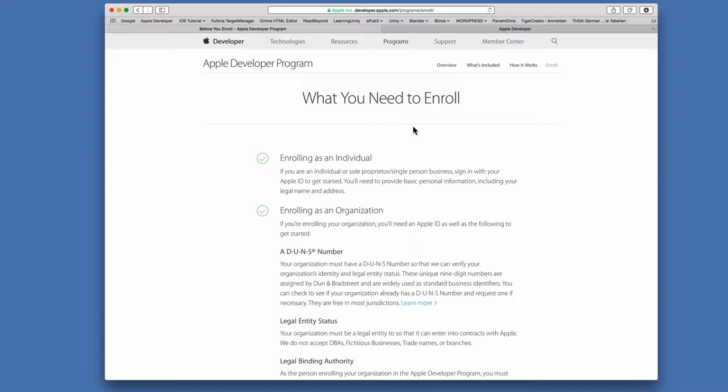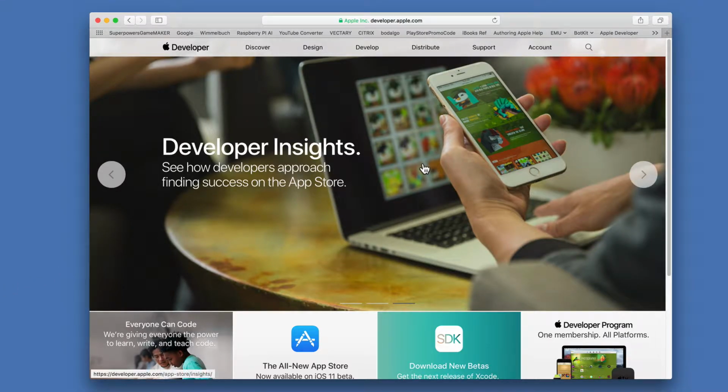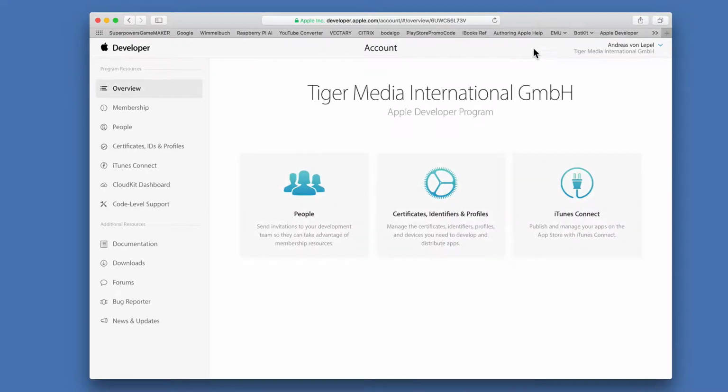After you enrolled and Apple accepted everything, you can go to the Member Center. So go to developer.apple.com, choose the Member Center, and there you have to log in. I'm already logged in with my developer credentials. Now select Certificates, Identifiers, and Profiles for iOS apps.